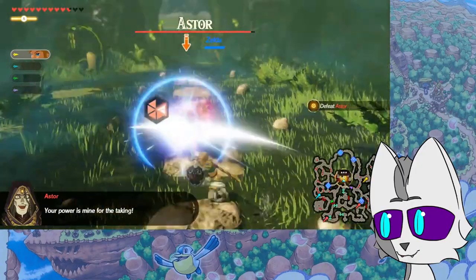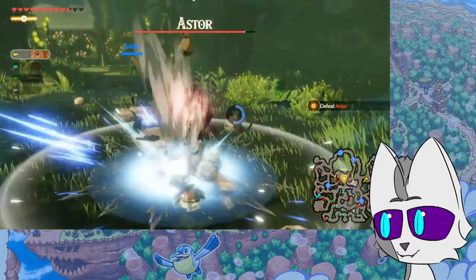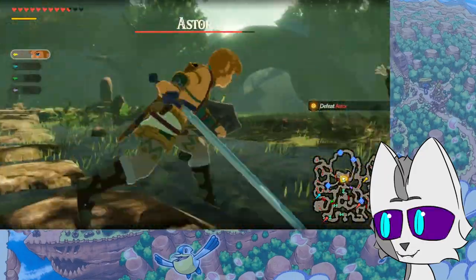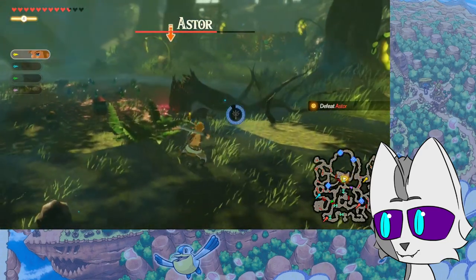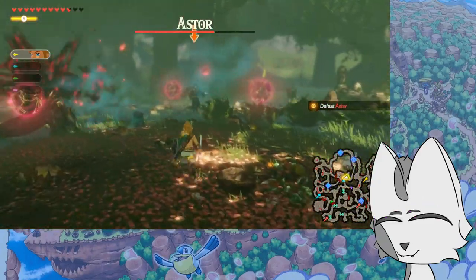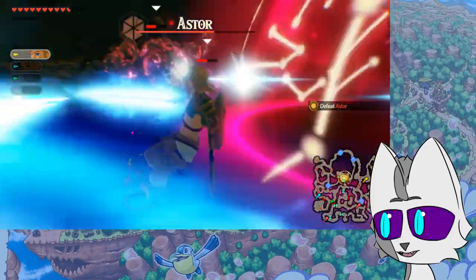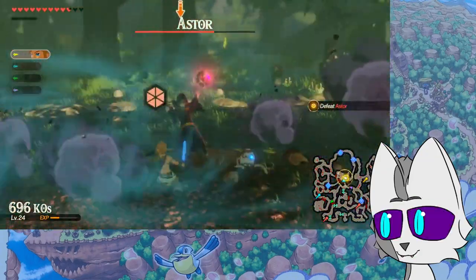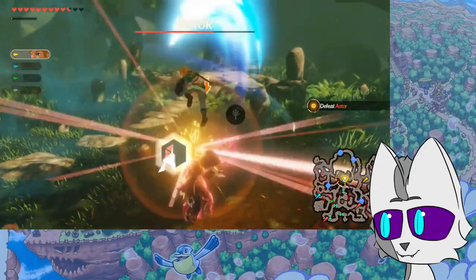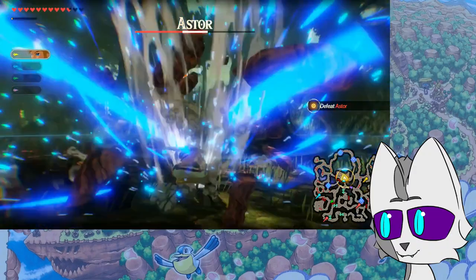Your power is mine for the taking. I was trying to dodge to the side, but I got a flurry rush out of it, so it works. Let me do this since you have all your hollow friends around you. Oh, there we go. I destroyed them all. I was like, I wonder what's going on, because he put himself in a bubble, trying to defend himself while his hollows did the work. You fool. That'll never work.